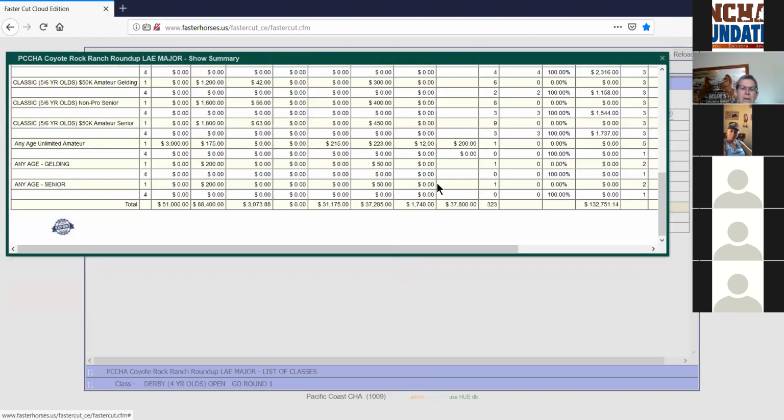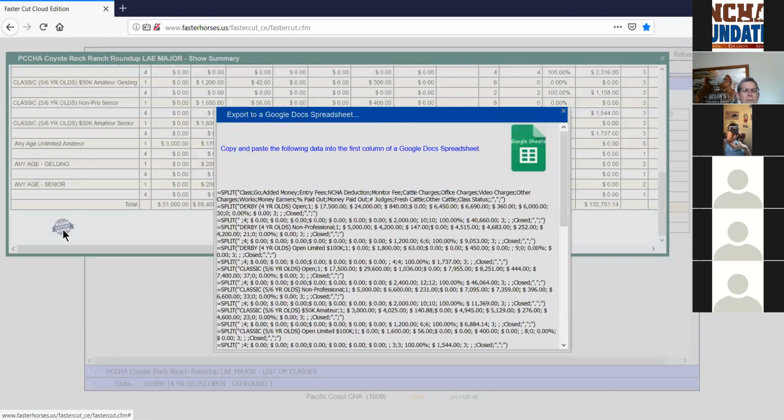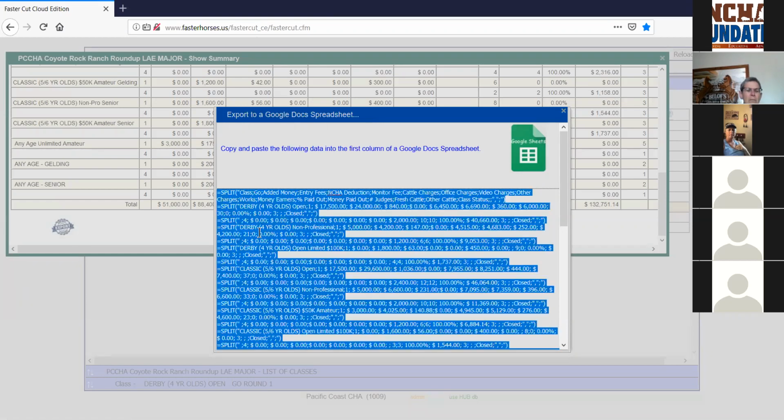So when we get down to our reports and stuff, you're going to see this little button over here that says export. And on our export button, we don't have the clean PDF that we used to have. That's coming, but it's a ways off. So what we do have is the simplified version: it'll go to Google Sheets. If you just go anywhere in here and left click, it's going to highlight everything. And then you copy it, which is Control C on a regular one.